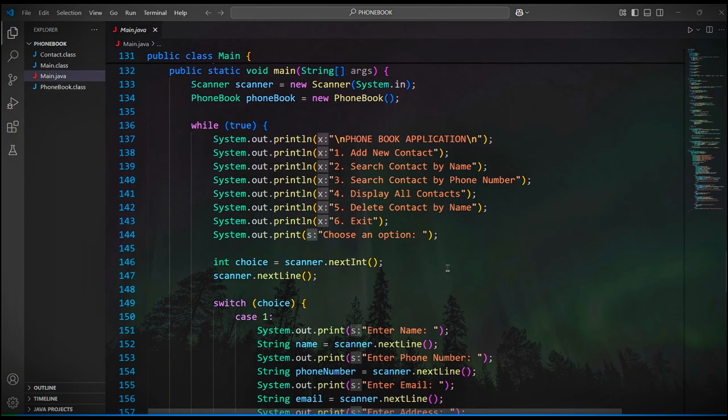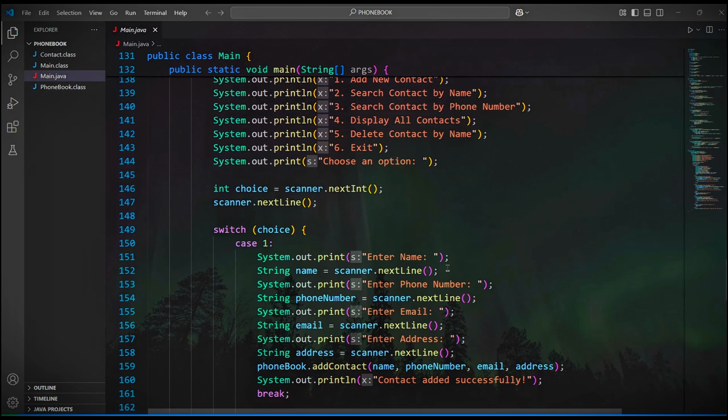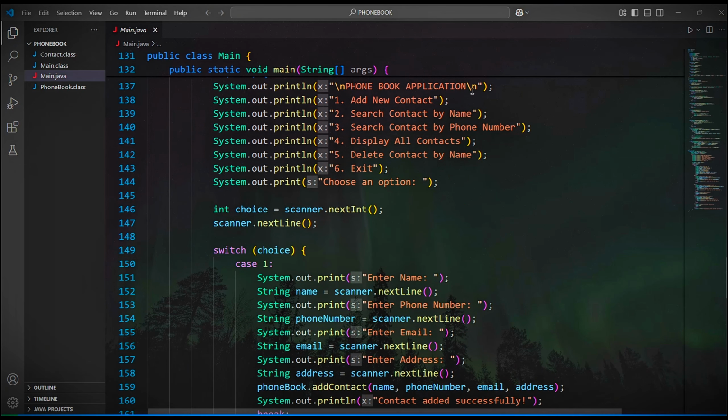So I made some cases. First to add contact, second to search contact by name, third to search contact by phone number, four to display all contacts, five to delete contact by name, and six for exit. If I choose anything other than these six, then this will run the default case.